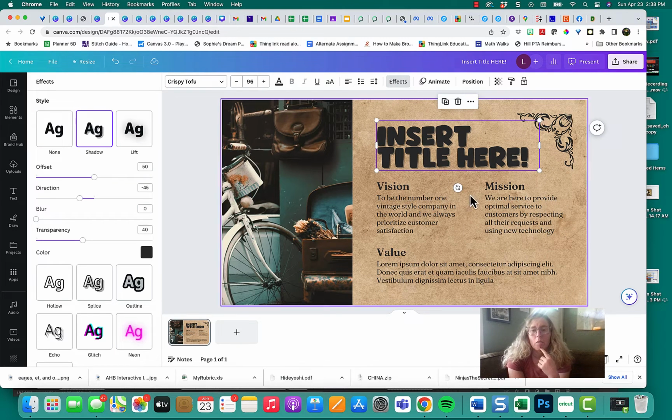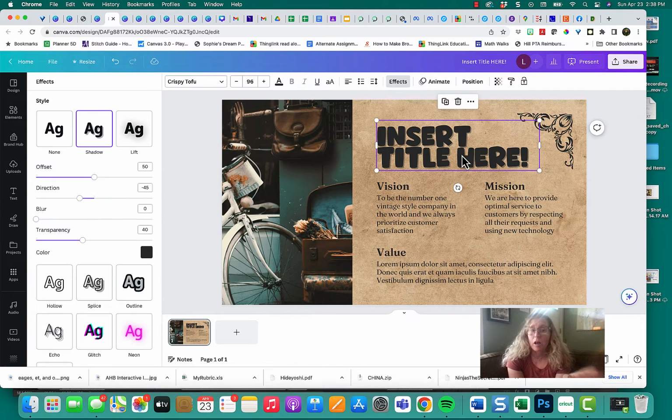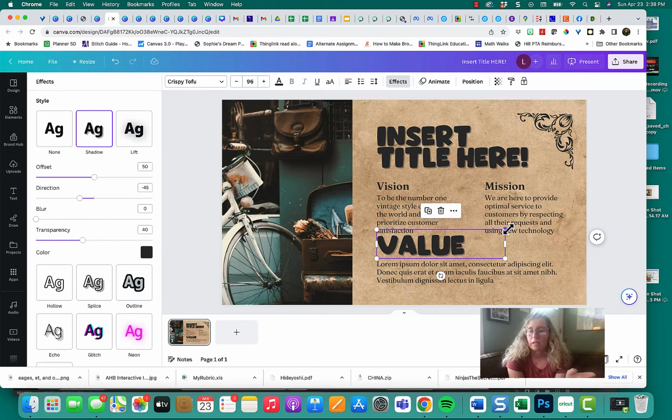And then one thing that a lot of kids don't know about that's such a cool feature in a lot of graphic programs is this little paint roller tool. This is like a copy formatting brush. So if I like the way this font looks, I can copy and then paste it on something else and it will change it to that exact formatting, the special effects and the color and the size and everything. So that's a really fast way to get consistency on your fonts for different slides.